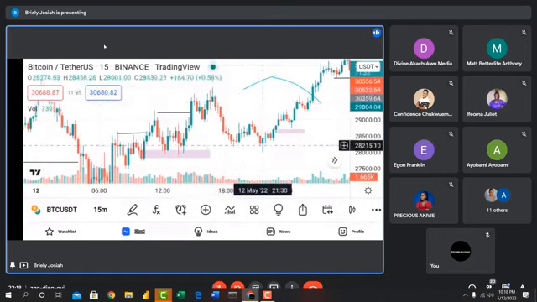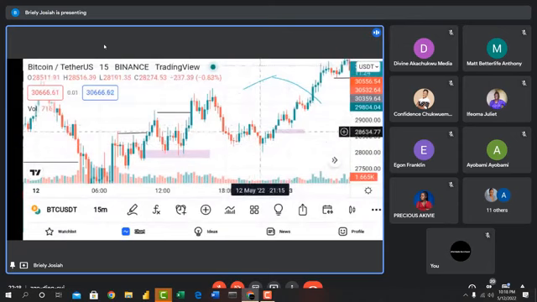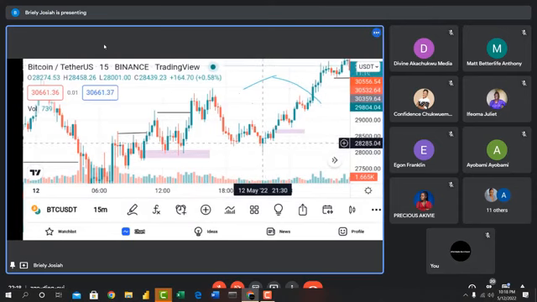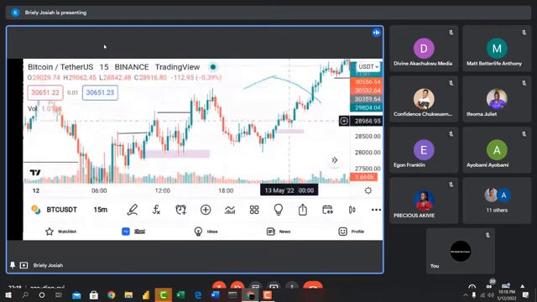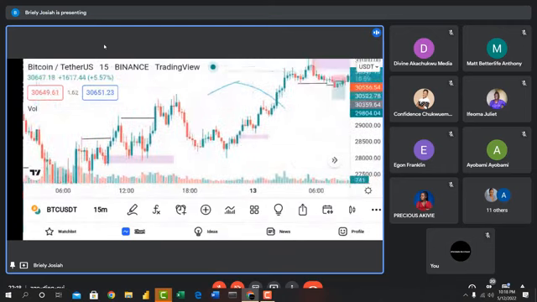Now look at the main hammer here. Look at it at this zone. If you notice at this zone here, price was selling. It's an uptrend. Price was selling, came to this zone, gave us a reversal candle, which is the hammer. Now immediately after the hammer formed and closed, what happened? Price started buying. Now after a pullback here, remember, it's an uptrend, higher highs and higher lows.